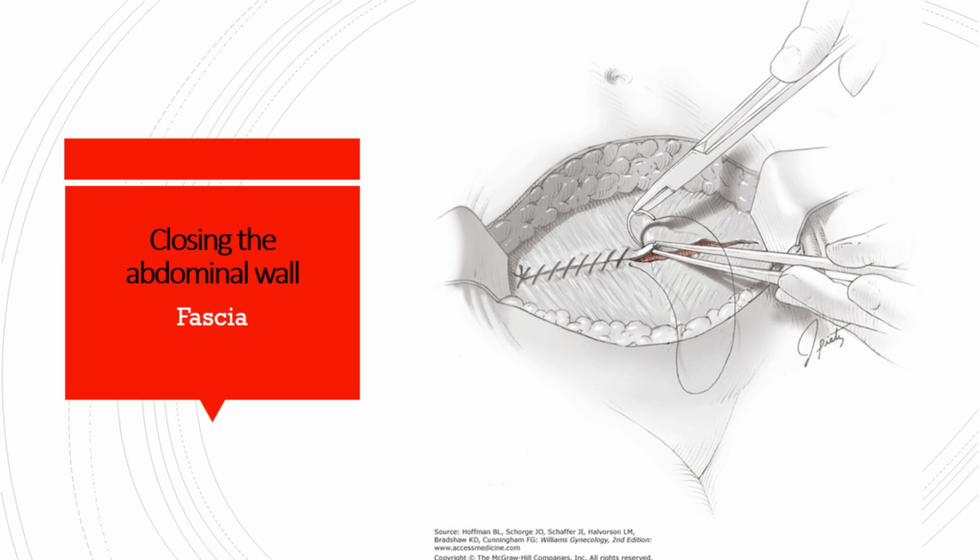Once hemostasis of the rectus muscles, peritoneum, and uterus are confirmed, we can move on to the next step, which is closing the fascia. The fascia is the main strength layer of the abdomen and should be closed with a strong delayed absorbable suture, such as Vicryl, in a continuous manner, not locking. Aim for the sutures to be 1 cm apart and 1 cm into the tissue on either side. You want to restore integrity to this layer without causing necrosis.